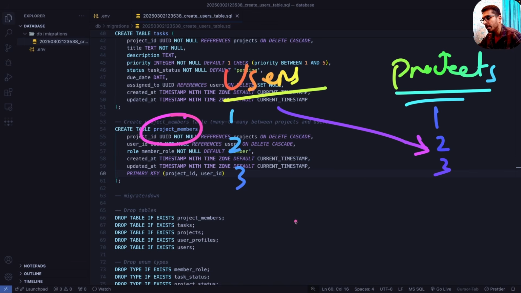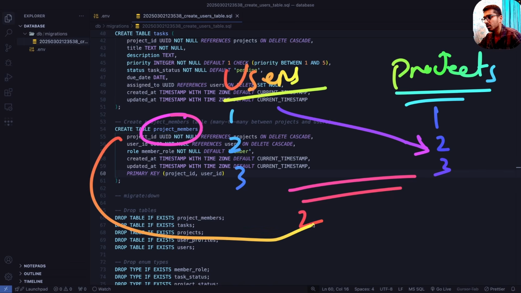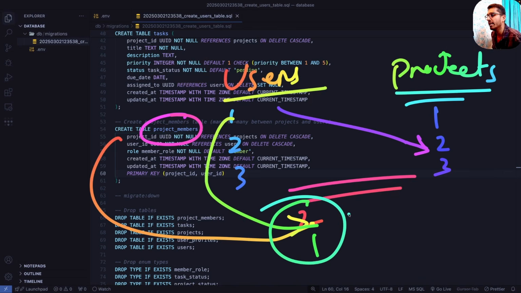What we can do, since it's a many-to-many relationship, we take the project ID, which is 2. Okay, this is the project ID, and we take the user ID, which is 1, right?